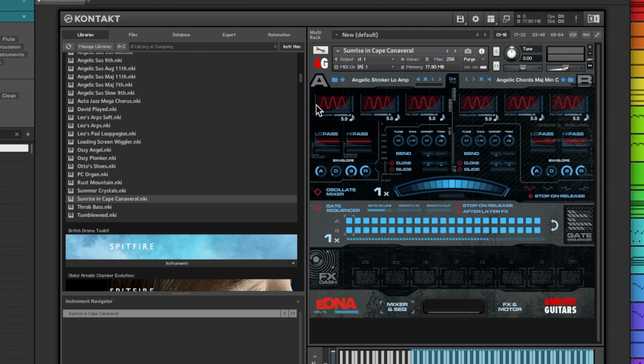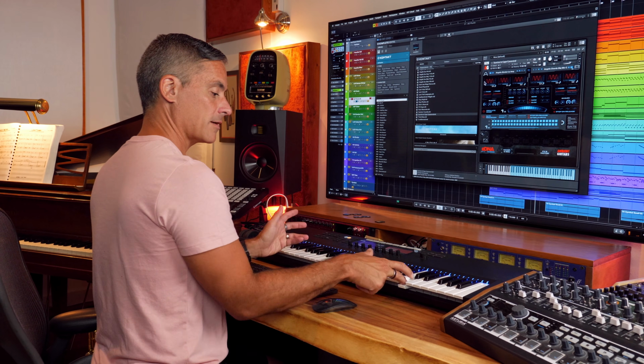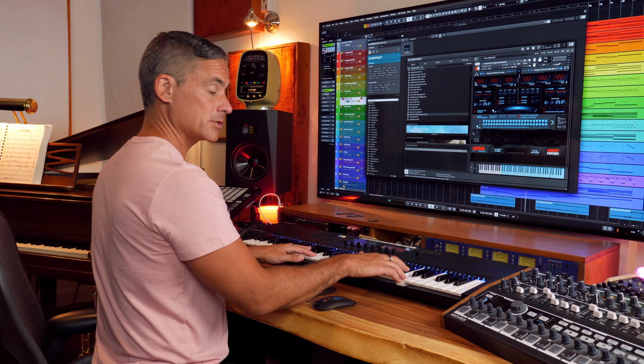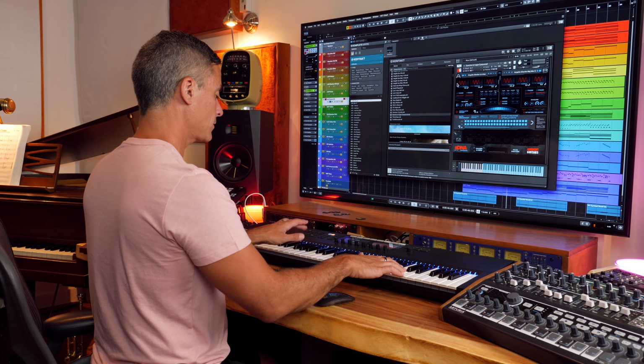Okay, so this patch is interesting. You can see that it's got major and minor chords. So I play the minor one up here. Say if I'm in C minor, I want to go to an A flat major chord. That sounds wrong. They've got the A flat major 2 octaves down.